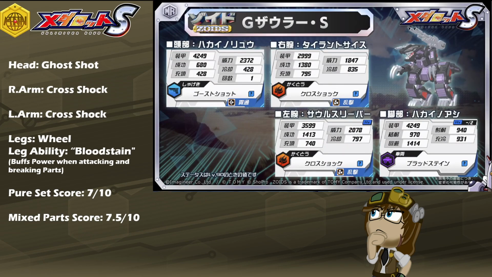It's kind of in that middle ground zone where you really want to stay no lower than that if you want to keep even just some passable or even decent at best reduction stats across the board, which I think does serve as a way to round G-Saurer out so he's not completely broken no matter which part you use, pure set or mixed.